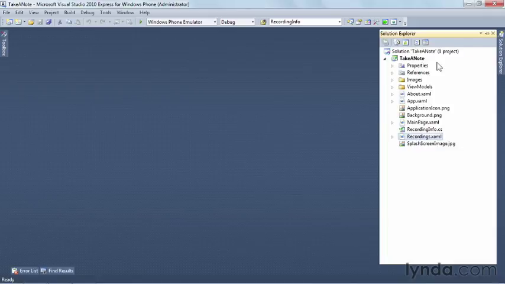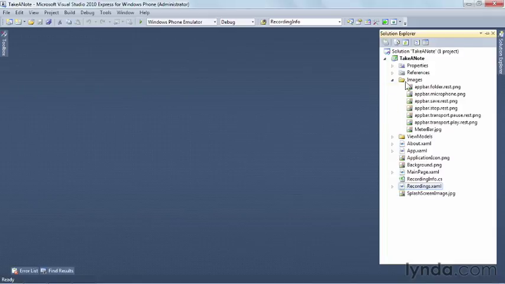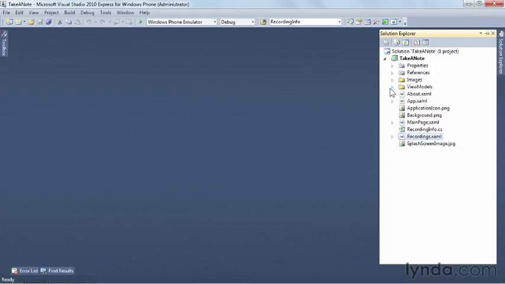So take a look at the solution again. We've now added one more image here, the folder icon. Now we have 3 buttons in our application bar, the record stop button, the play pause button, and now a folder button to take us to the list. We've also added essentially a data-bound page, just as we did with the first Sonnets app.